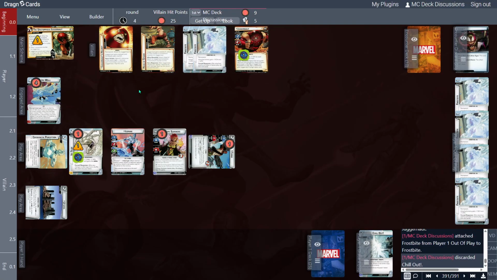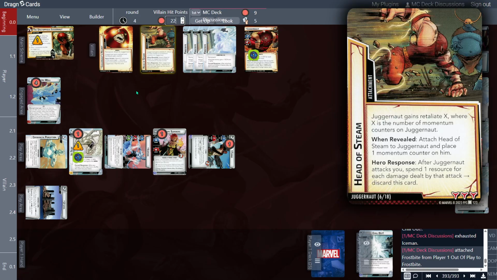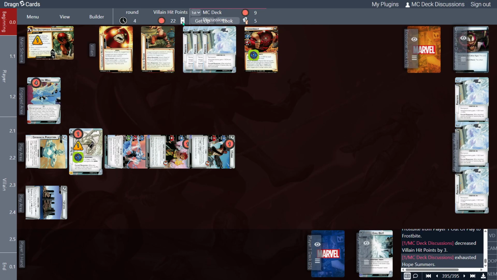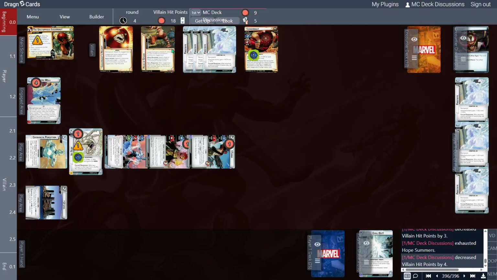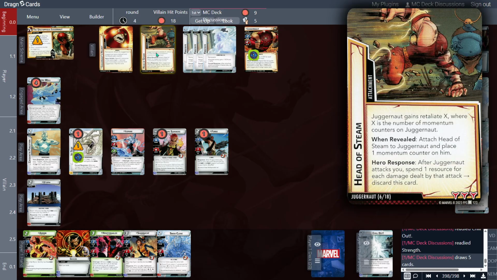Okay. All right, and then we're going to attack with Iceman, attaching another Frostbite and dealing 1, 2, 3 damage since we have Ice Slide. And then Hope Summers can also attack for 3 damage, plus this mental is 4 damage, bringing him down from 22 to 18. He started off at 25, by the way, so that's why he first went down to 22. Okay, excellent. Let's ready up. Get this ready. All right, so this is a good opportunity to be able to get rid of this Head of Steam.